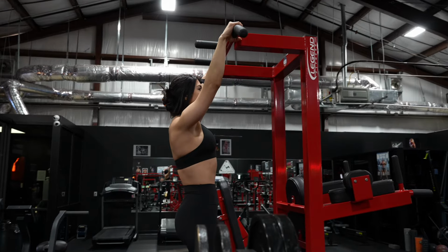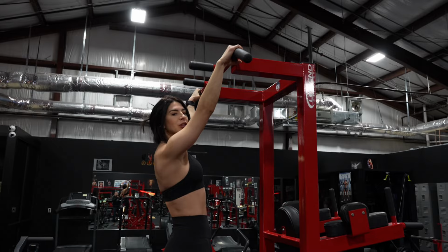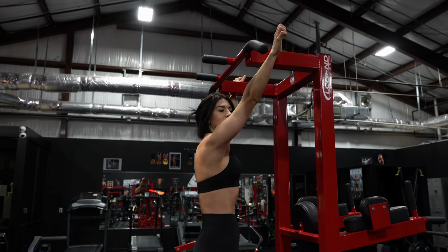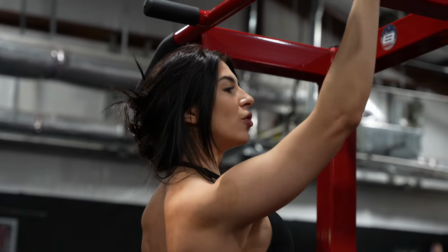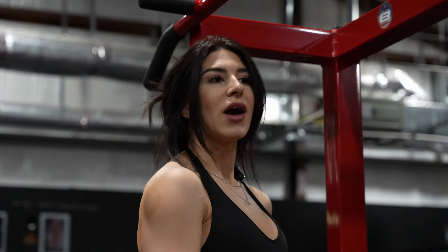So I really like to start any kind of push or pull day just with a dead hang. It's good for your spine. It's a huge stretch. And you want to take those muscles through their full range of motion in a relaxed position and then in a controlled, contracted position. Just again, you want to try to mimic the same type of recruitment patterns that you're going to be doing when you actually add the weight.